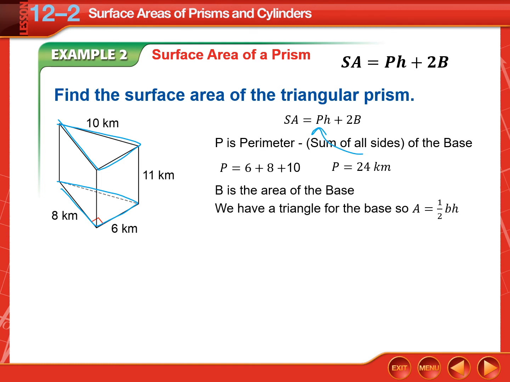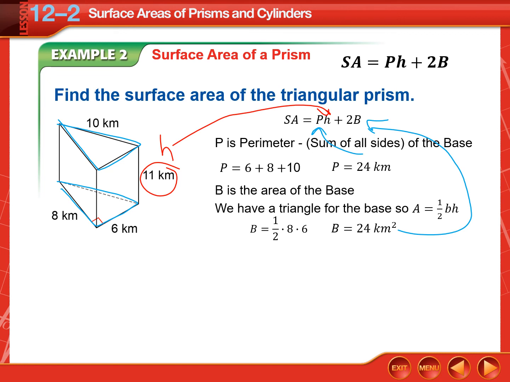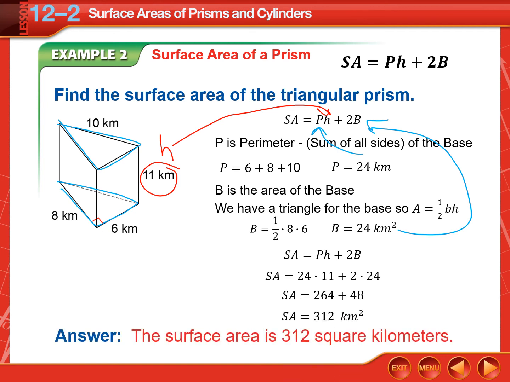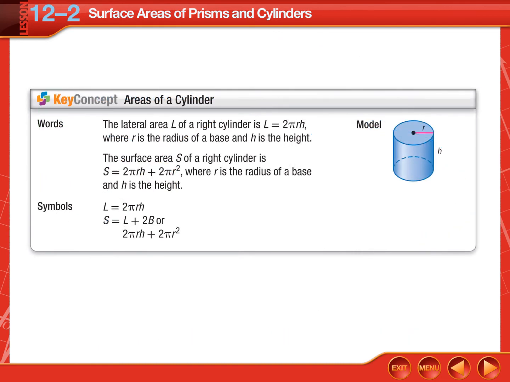Now let's do that area of the base. Remember, it is a triangle, so I cannot just use length times width. I have to do 1/2 base times height. So 1/2 times 8 times 6, I get 24 again. Just look. So this 24 represents my B. Let's change that color for our height. So what's the one number I haven't used yet? There you are. That's the height. Now I'm going to substitute. I multiply them individually and then add, and I get 312. So there you go.